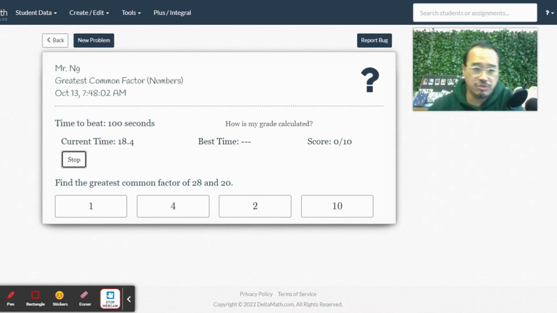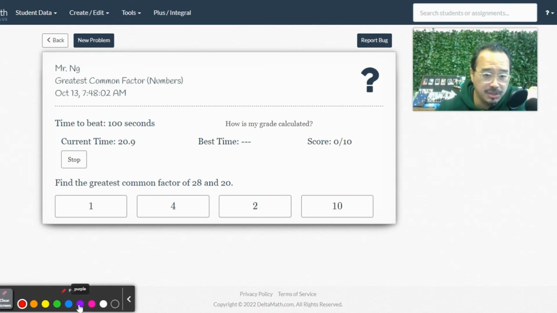Now, here's a little trick that I showed someone in class actually. I know I'm going to take a little extra time. If I divide 28 by 4, what would you get? Yeah, 7, right? If I divide 20 by 4, what would it be? 5. Now, think about this. I got 4 here, and I know I'm kind of going into the distributive property thing. I don't mean to do that, but I think, to demonstrate this to you in a way that's familiar to you, I will use this. Now, look at 7 and 5. Is there another number that can go into 7 and 5 other than 1? No, so that means this is good. This is clean. I should put a check mark.